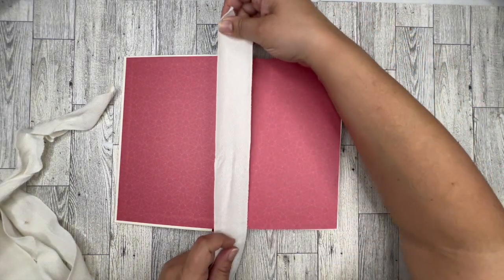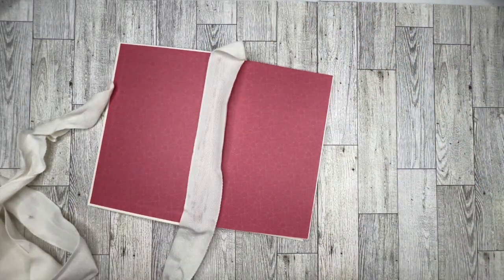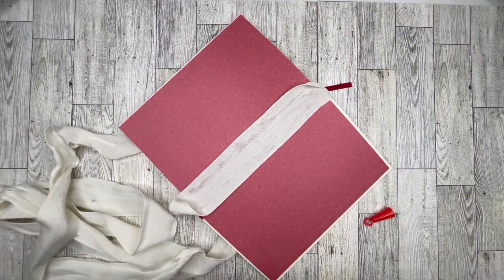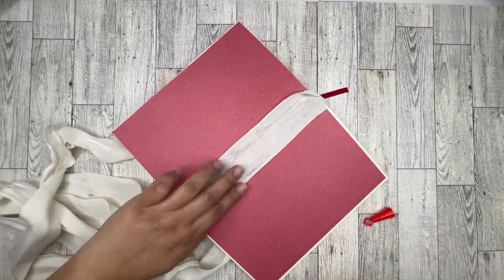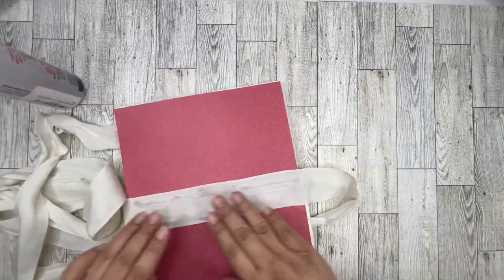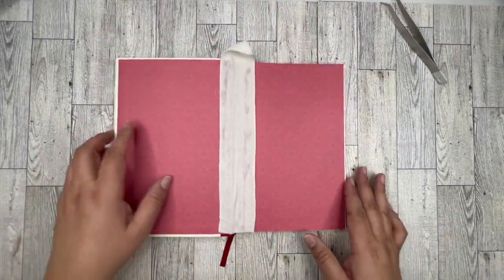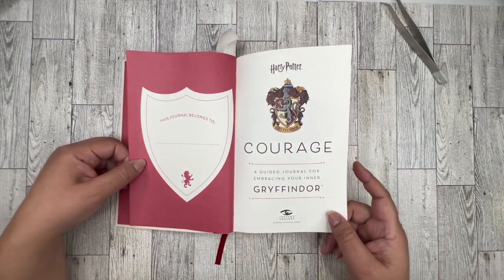So I'm going to go ahead and attach this down, trim this off, and just because I want to show you guys something, you see the seepage that's coming through the fabric? That is too much glue, and hopefully it'll dry up nice. If not, I'll just cover it with other things, but it's going to provide a good strength to my binding here, and it's going to keep my book intact.